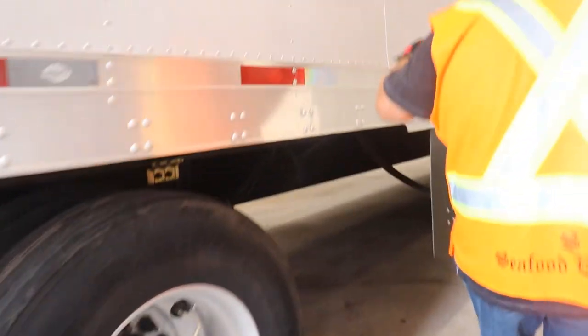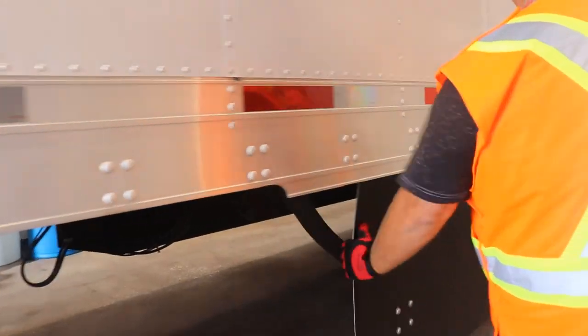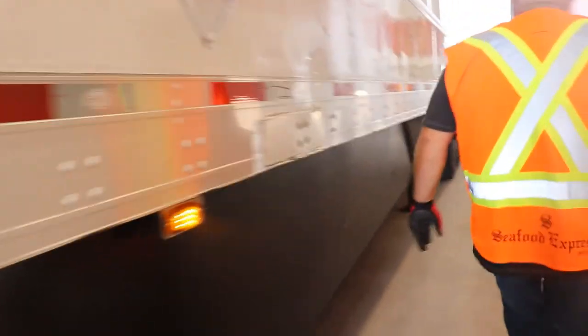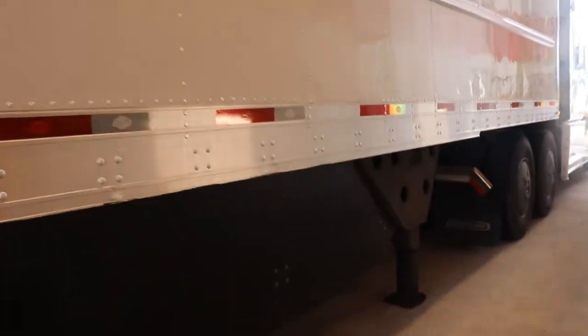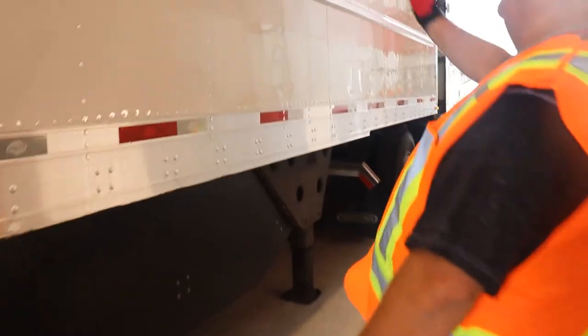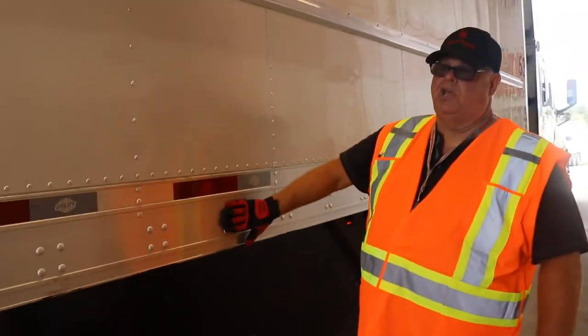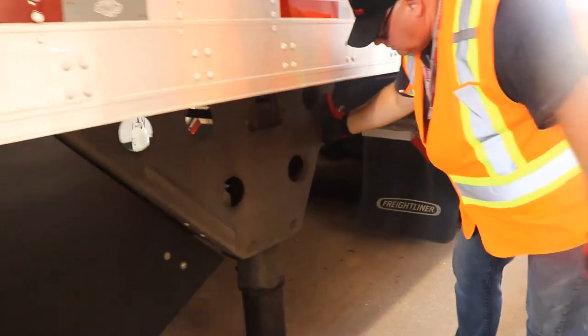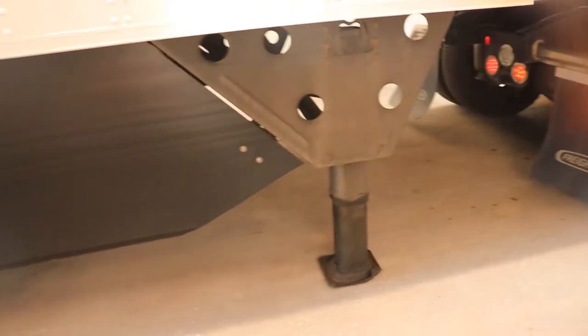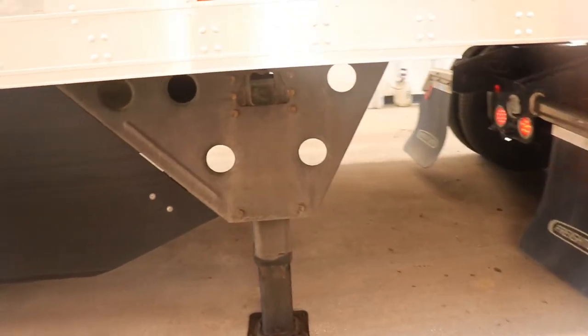Again, we're checking for our ICC tape here. Making sure our skirting is secure, okay? Placard holder, all our lights. Again, down the side of the trailer, physical damage. Rub rail, frame rail, make sure all your hook bolts are in good shape. There's no corrosion. Okay, make sure all your cross members are good. Your landing gear, make sure that's solid and secure. Again, you're checking for any sign of weakness or anything that's broke or cracked.